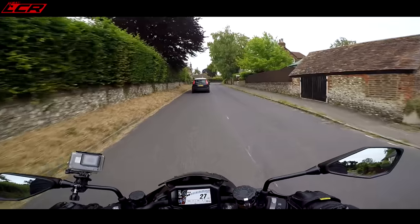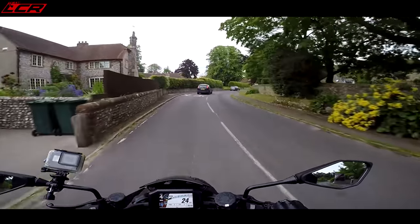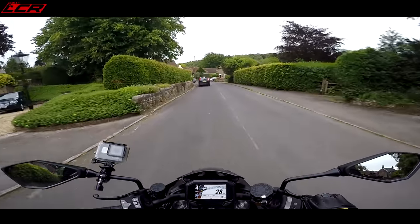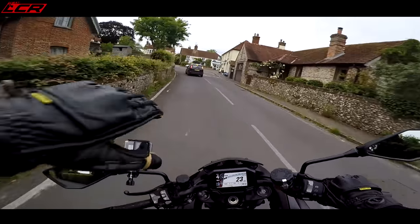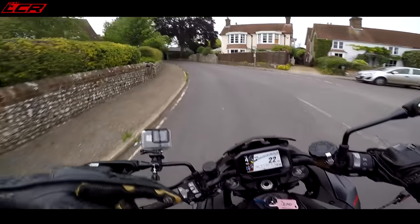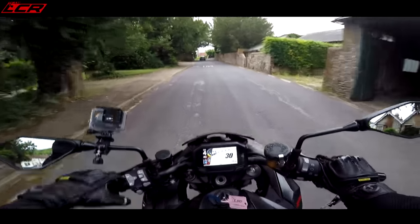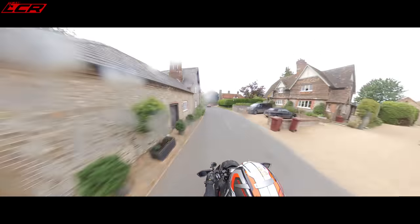It's got all of the electronics, the IMU. They wouldn't put a 200 horsepower engine in a bike without some decent electronics, and this has got the full six-axis IMU to control pitch, yaw, all those directions, because this is a wheelie machine. I could tell back there the wheel was coming up and it was killing it. It's 200 horsepower, for heaven's sake. It's going to be a bit mental.